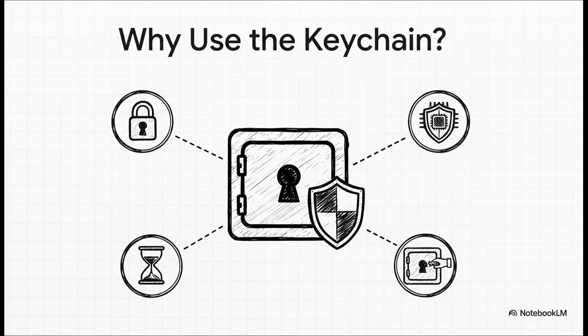So what makes the Keychain so great? I mean, where do I start? First, it encrypts everything for you automatically. On modern devices, that data is protected by the Secure Enclave, which is a dedicated security chip right on the processor. But most importantly, it minimizes that memory exposure we've been talking about. You only pull the secret out right when you need it, use it, and then you let it go.